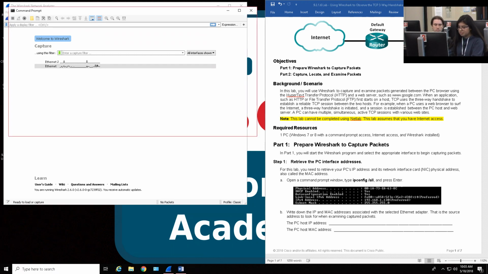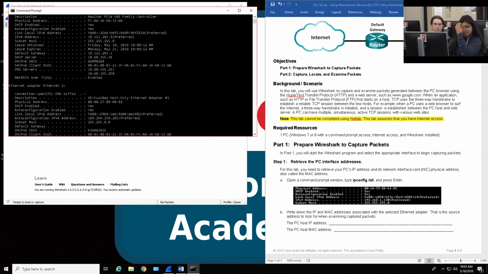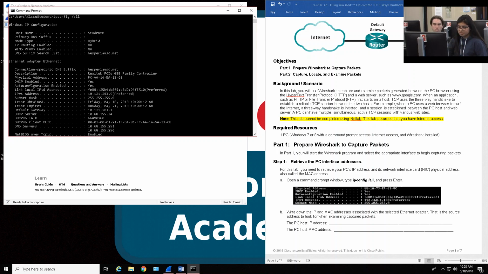We're first going to start off with getting the IP address of the computer. So we're going to go to command prompt and type in ipconfig. And we're going to look for the IP address of the computer, which is this one, right?